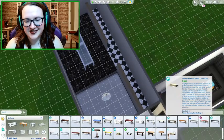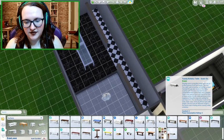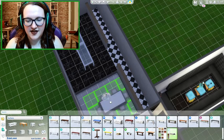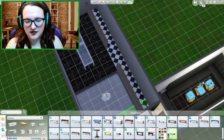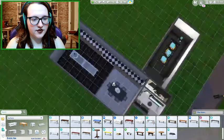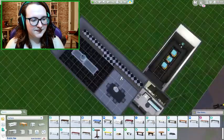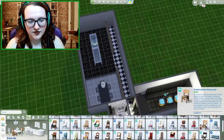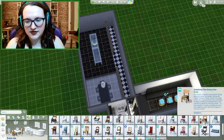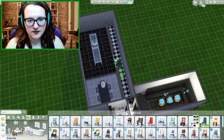There we go. There's the cute floor one. Should we make it white too, or should we make it more colorful? Is there even a colorful option? Yeah, let's do it opposite. Let's make it black. Oh, you're not in the middle anymore. That's a problem. There we go. Much better. Where are those chairs I like that go really well with the glass tables? Is it these? Blue could bring in some color. Yeah, let's go with blue.